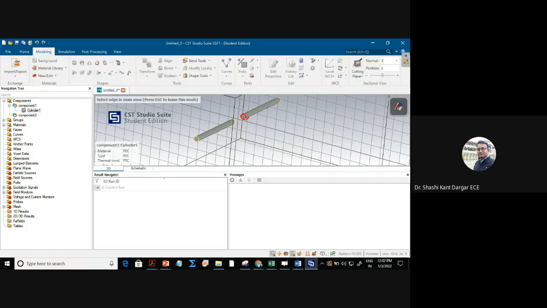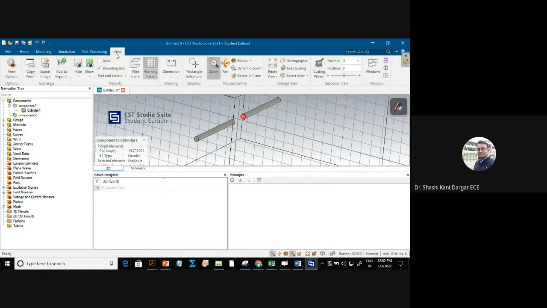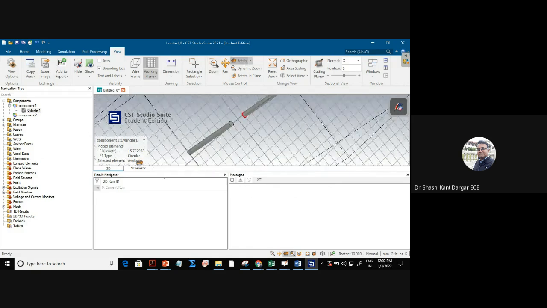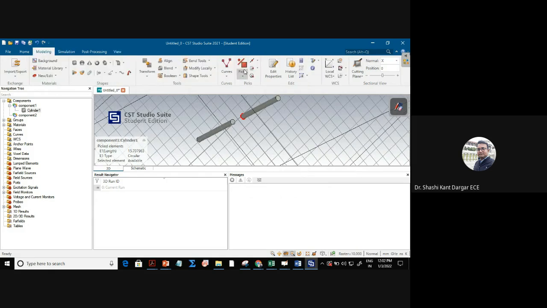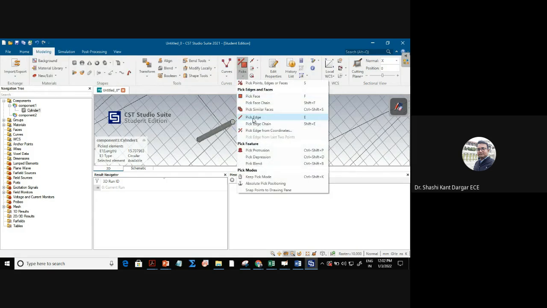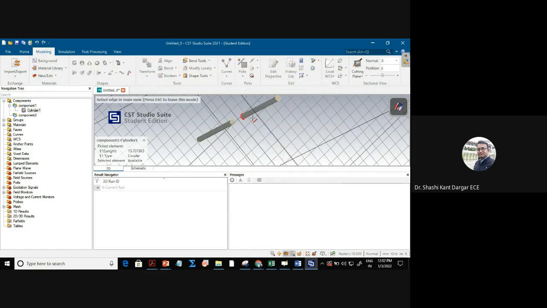Select it with a double click, and similarly view, rotate, and do the other side also. One more pick, go to modeling, pick, because we have to select the edges which we want to use as the port. So I have now selected two edges, and then go to simulation.